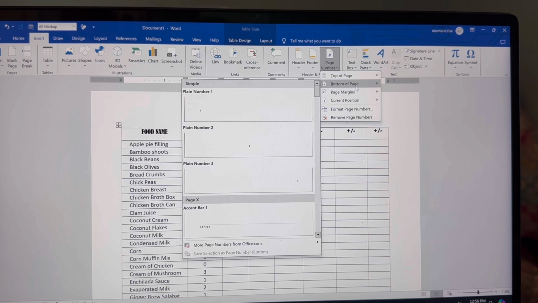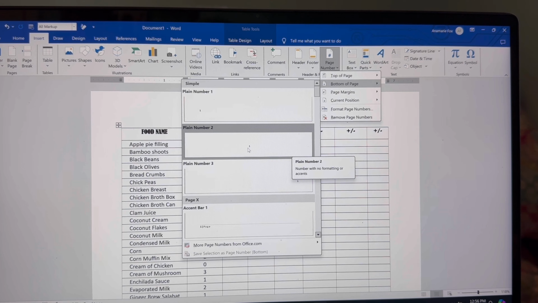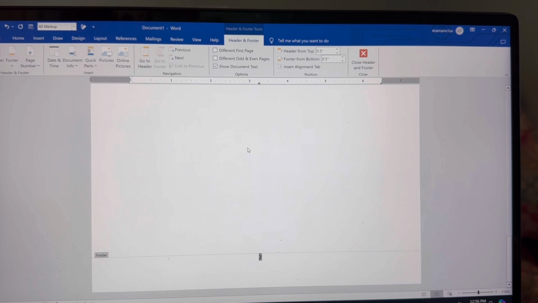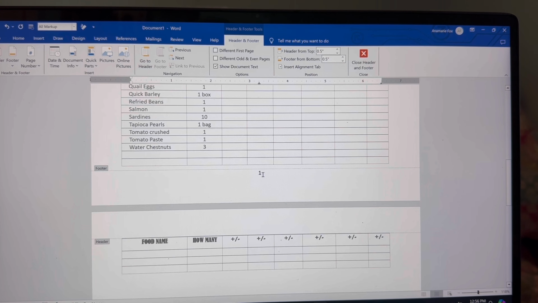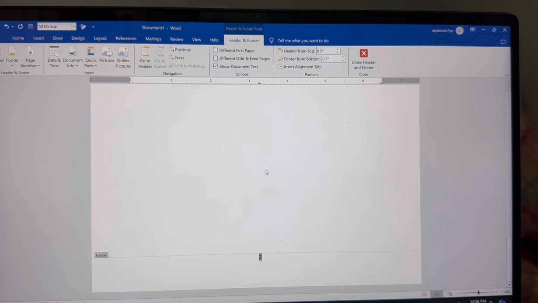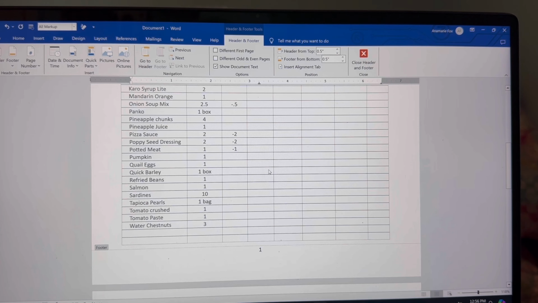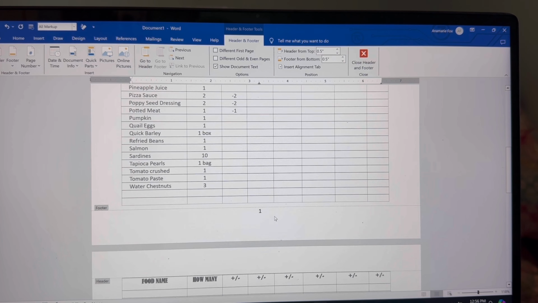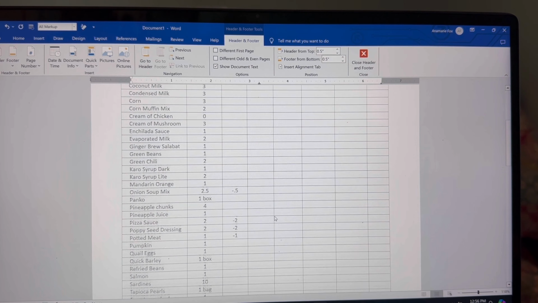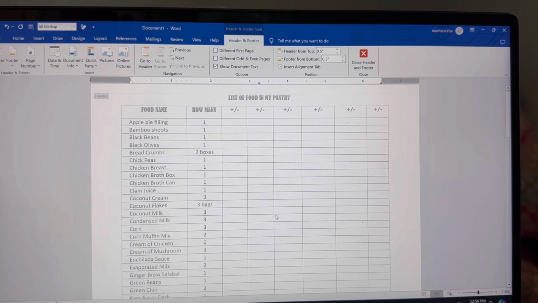So I'm going to put my cursor down here. You can see there's the page number. I'm going to click it, and there you go. You have page numbers. There's page 1, page 2. I don't want page 2 because I have nothing there, and I could handwrite it and then type it later on, but why, if I could just type it?